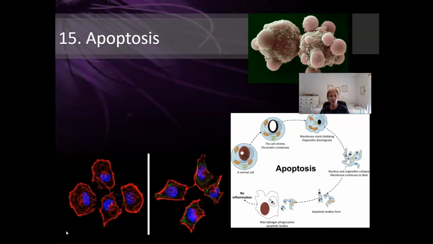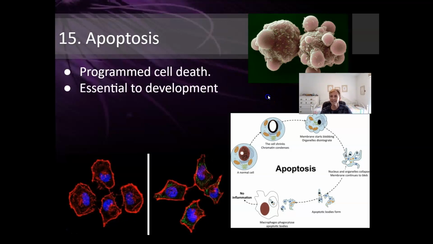Apoptosis is referring to programmed cell death. So this is what's supposed to happen when the cell cycle goes wrong. Like cancer cells are supposed to be rejected from the cell cycle, kicked out into G0, and then apoptosis occurs. Here you can see apoptosis. It's kind of like a bubbling and then a bursting of the cell itself.